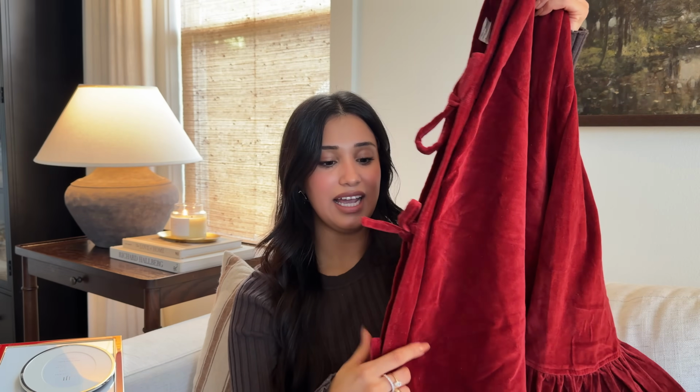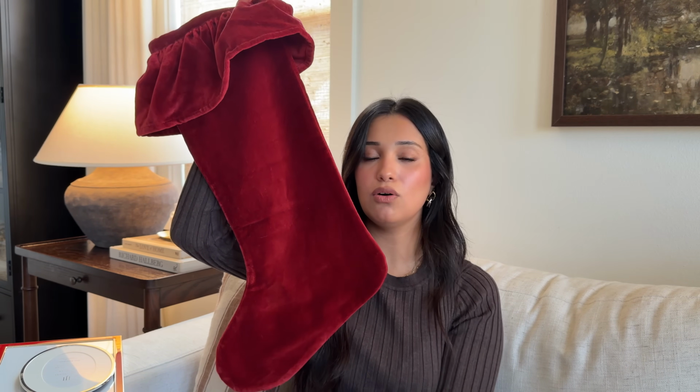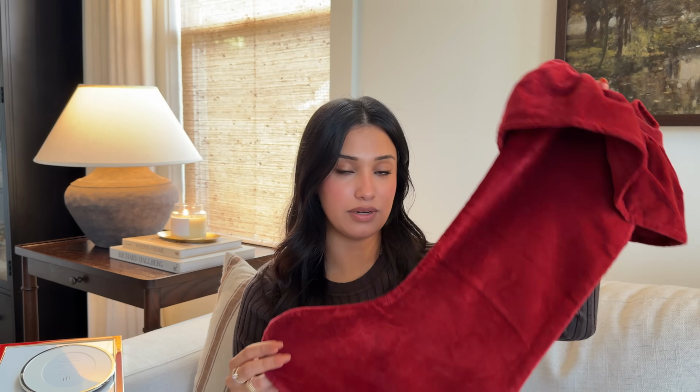It is heavy and it's a little over $100. I've seen so many people say the Walmart one is a dupe for it, and I gotta disagree with that because I saw the one at Walmart and the color is completely different. The quality, the weight, you can definitely find a better dupe, I would say, on Amazon or Wayfair, but the Walmart one is not similar to this at all. And of course, I picked up the matching stocking with it. I love this color. Last year, I used knit stockings, and the way knit stockings fold over when you hang them on the mantle really, really bothered me last year. So I wanted to go for stockings that have this shape, that are gonna hold their shape when you hang them up and not fold over like a knit would, if that makes sense. My oldest has already called dibs on this one.